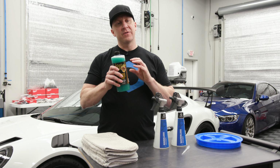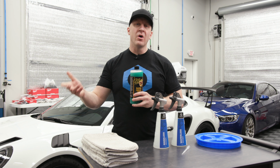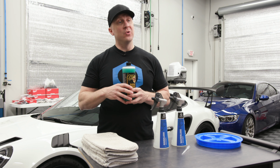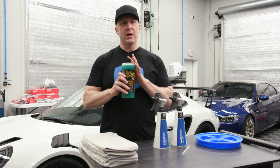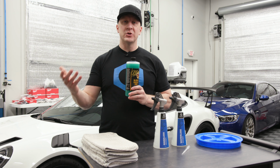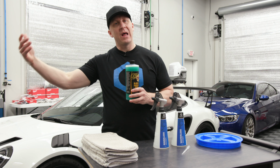One of the big selling points to this is the simplicity of it. The other thing that I think is very important, the reason I've made the transition to this product, is that it doesn't leave anything behind. It doesn't matter if you're coating or waxing. It doesn't matter if you're about to polish the car and you don't want to add any new polymers. Since there are no polymers in this product, I get a level of clean without any residual. The disadvantage to that, of course, is it's not leaving any protection behind. But in my process, I'm going to add that on my own. And that's why I like this product so much.